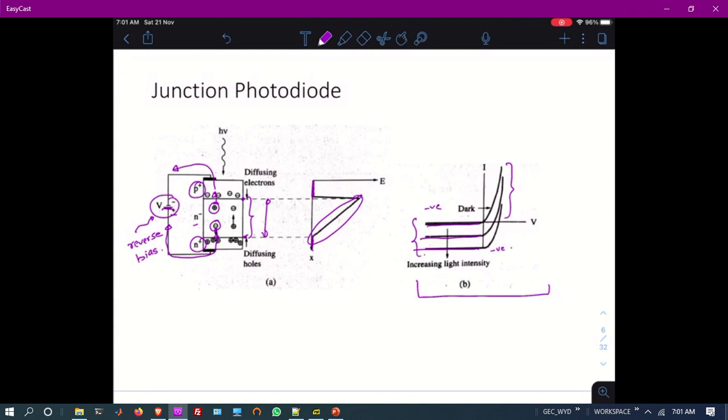Okay. Now the important thing to note here is the width of this depletion region, which we will say, let's say W. Let's say I incident a PN junction photodiode with a light of something like this. So in this case, you see that there is some frequency for the light. Now ideally, when you convert this light to current, your current should also vary in the same way so that we can detect that light intensity.